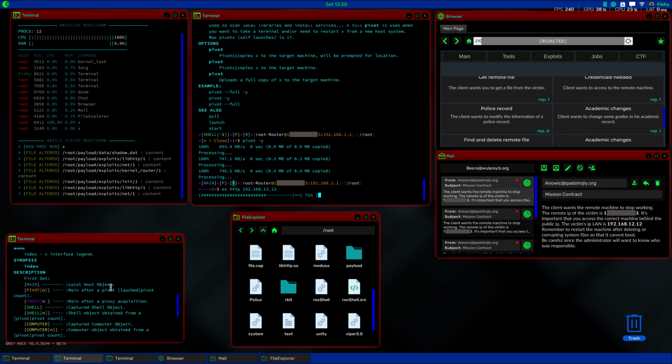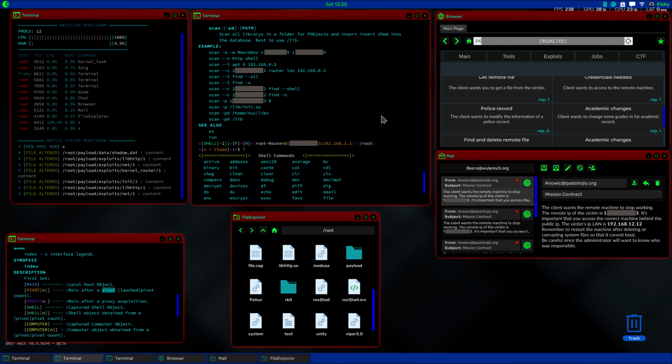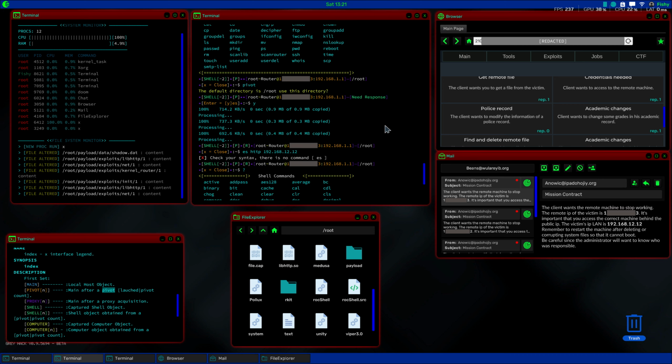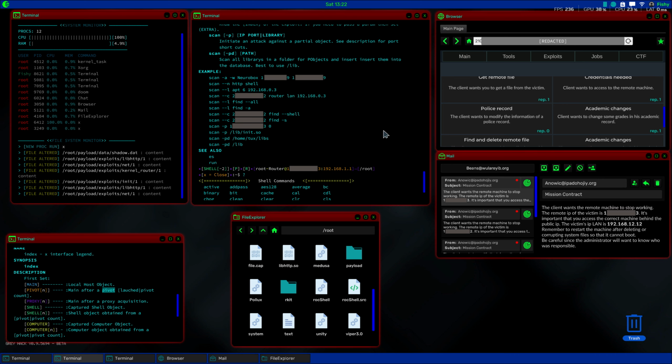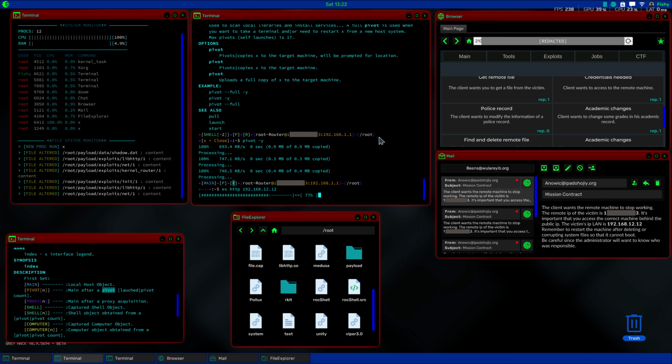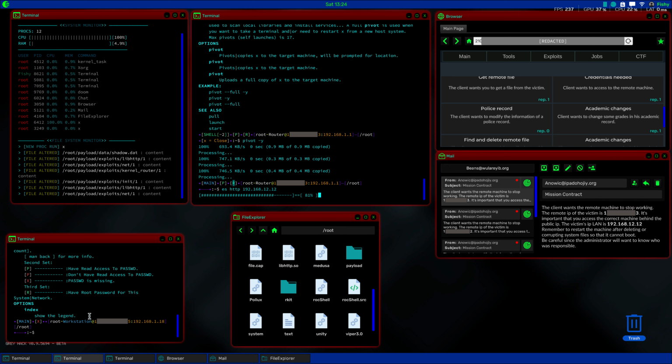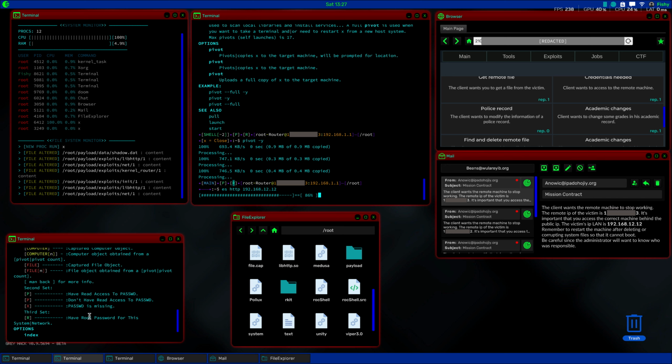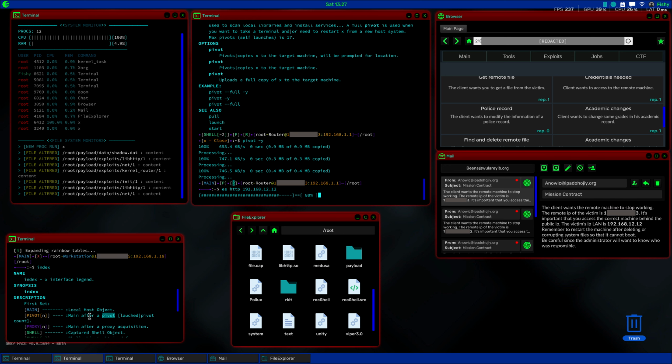Pivot to the... Interesting. Oh, wait, this is for my system. Okay, I get it. So if I want to index, I got to index it on this. Got it. That makes sense. Okay.